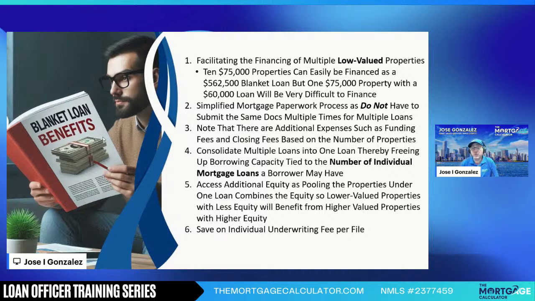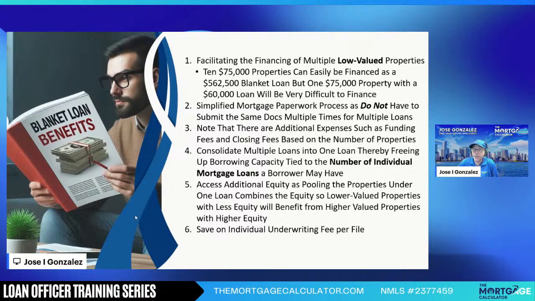So now all of a sudden, if you get those 10 properties and put them under one loan, and the particular loan product that they wanted to get approved for happened to limit the number of financed properties a borrower may have, this blanket loan now would allow you to essentially press the reset button and convert those 10 individual loans into one individual loan. And then now you've got nine more to go if your borrower was looking at one of the guidelines that said 10 financed loans in one shot. So that's definitely one you may not have considered.